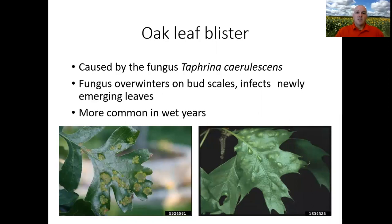A lot of times this fungi overwinter either on the buds or in the leaves below the tree, and then they sort of blow or splash up the next year. So if you've got a tree that has a bad case of this, the best thing you can do, rake up and get rid of all those leaves and get them out of there, because those are just holding the inoculum. They're holding next year's fungal spores in them. So if you can get rid of them, then you've got a better chance that tree's probably going to be okay.